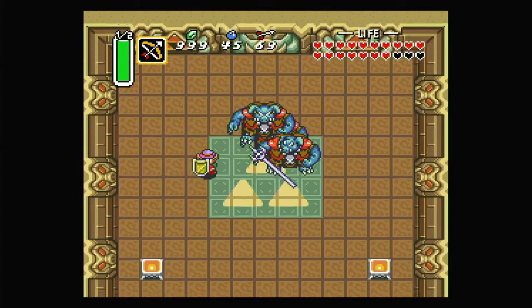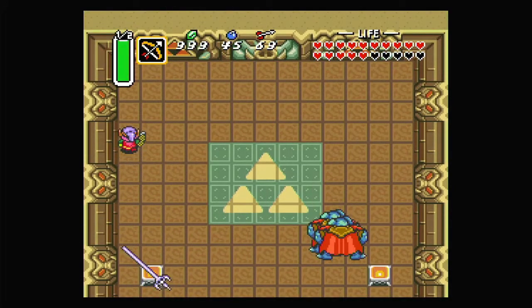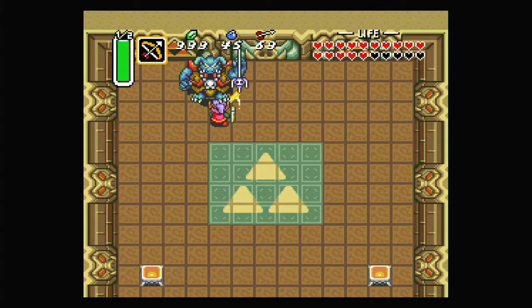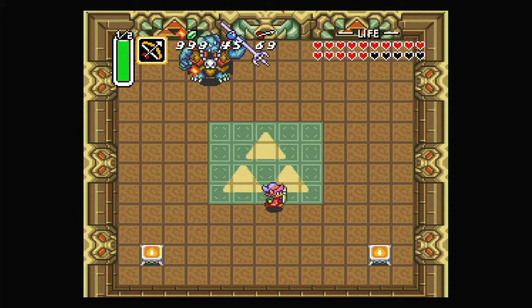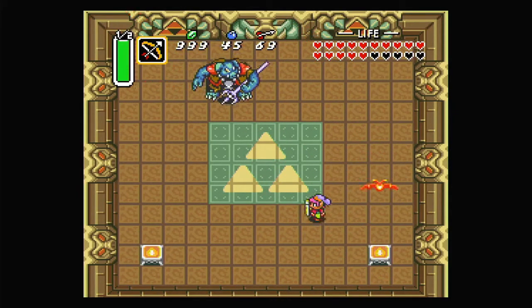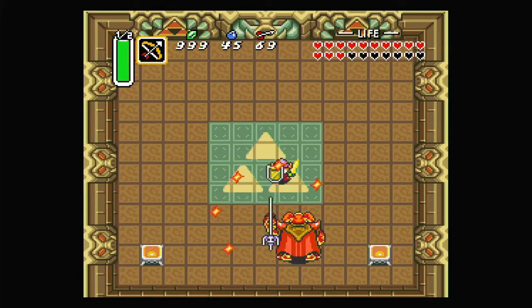So here we go. Need to hit him when he's visible, not teleporting. We also need to avoid being hit by his trident, which can be a little bit difficult because it goes all over the place. Oh, and we need to be careful when he does this because he's spawning fire and spinning it around, which eventually turns into fire bats to shoot at us. But anyway, let's try to hit him a few more times.